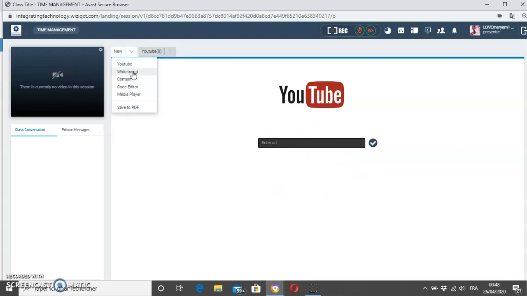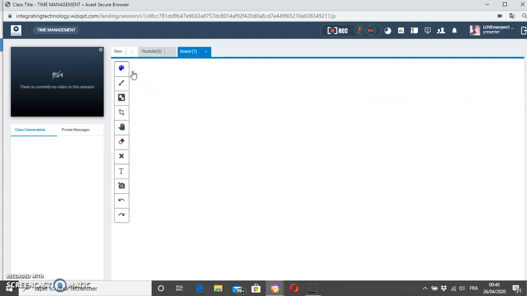Next off, we have the whiteboard. So as you can see, the whiteboard has different options, like the colors, or maybe the strokes if you want to choose pen or highlighter. Let's see, pen, brush, highlighter, also shapes. This one is for transform, a hand tool. We have the eraser if you want to delete something, and text.